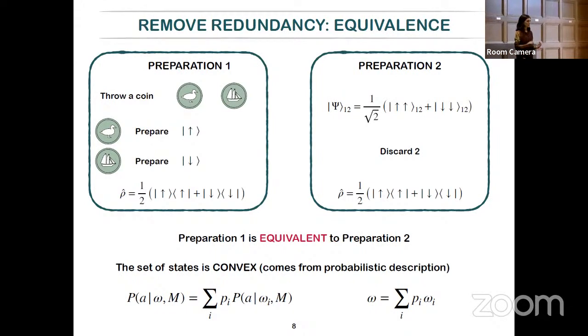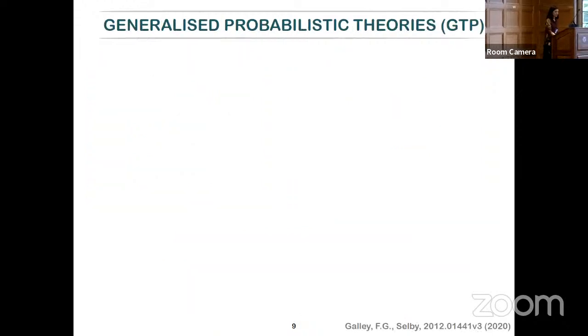But because of the way I have extracted these numbers, I expect the probability of obtaining a certain outcome when I prepare omega to be linear in all the extractions that were independent. And so I expect this structure for the probability. And this means that since everything is linear, I can write the state omega in that way. And that's what we mean when we say convexity. Okay, so that's the most technical slide that I have. This specific presentation I took from our paper, but it's a standard GPT presentation.